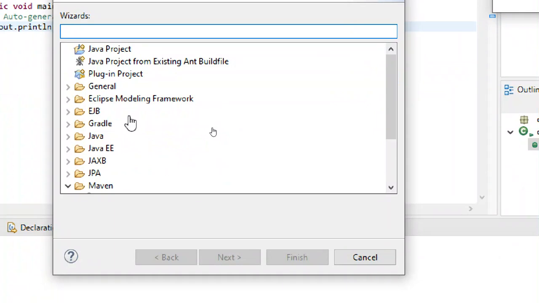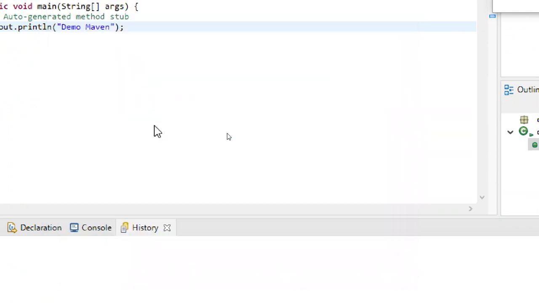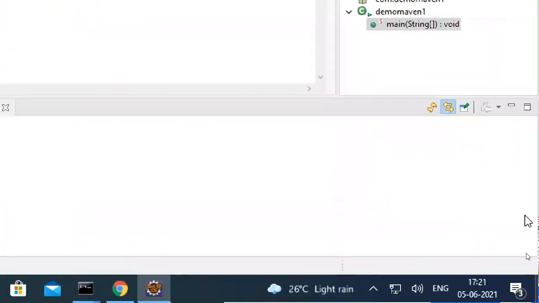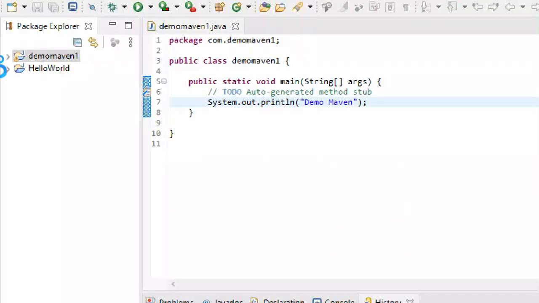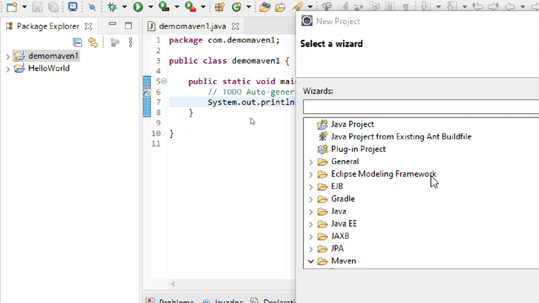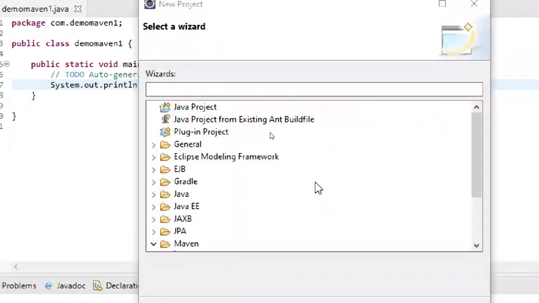So what is happening here? This is slow. VS Code is faster, but it is a little bit of a headache with that one. Yeah, okay.